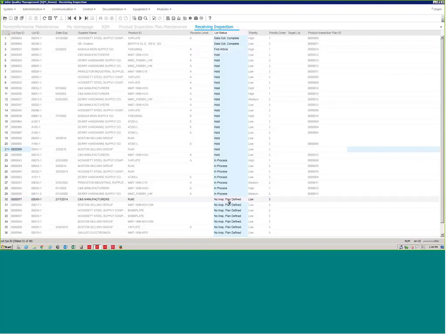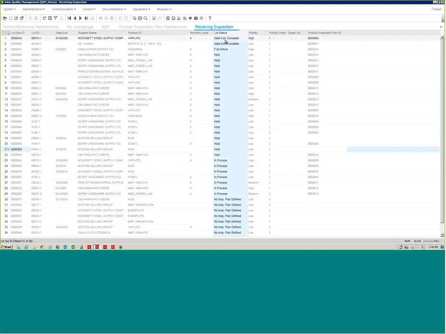But if the system is able to marry that up, then it can also throw some additional statuses like first article. Lots can be put on hold. When someone else is inspecting something, it's going to be showing as such, and when that inspection is started, it's going to be showing as in process.